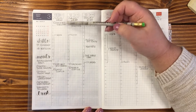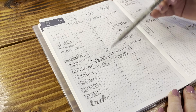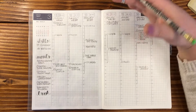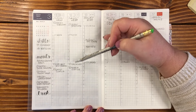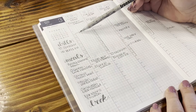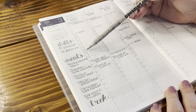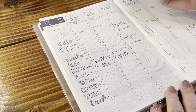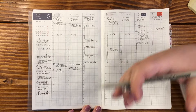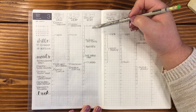I decided to do something a little bit different — I went in with checkboxes. For my work schedule, I've done a few things, and you can see I've erased some things because I was trying something different. That's another benefit of using a pencil. I like putting work in the middle, drawing a line and going all the way down — it looks clean. I shaded it in and just didn't like how it looked; it was too heavy and cluttered. So I like this for work.